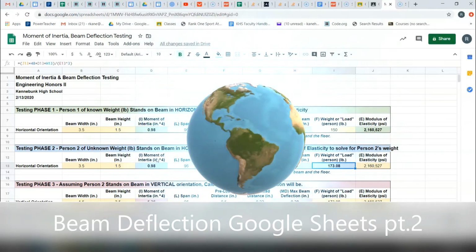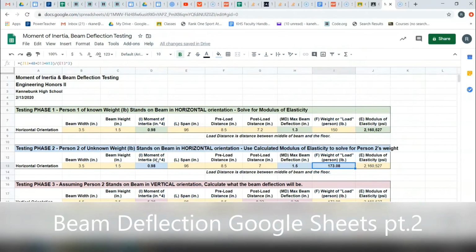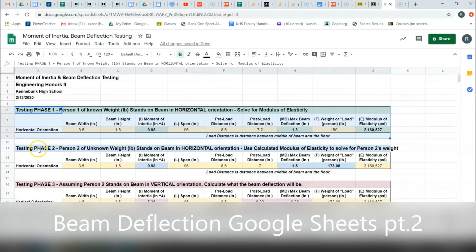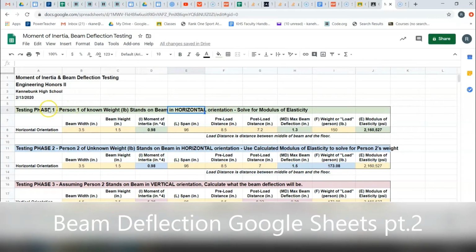In the first part, we set up our tables here. So you should have this title, and you should have these 3 separate tables for the 3 phases of testing. You should have them color-coded in terms of just formatting. These colors are just used to separate, like green for phase 1, blue for phase 2, and red for phase 3.